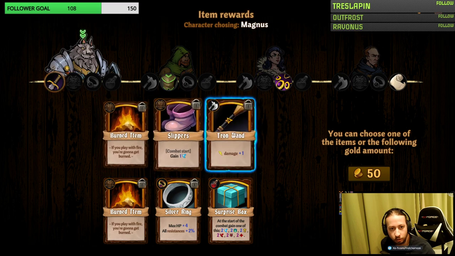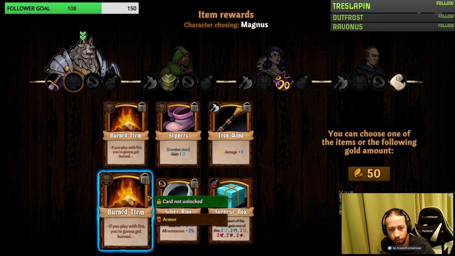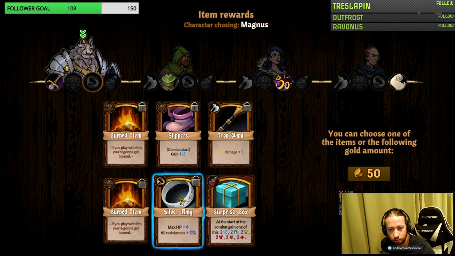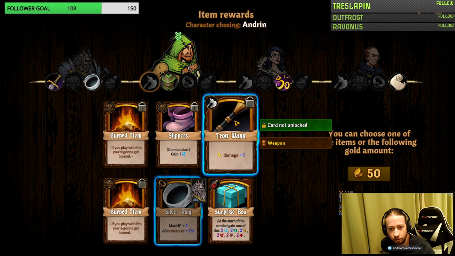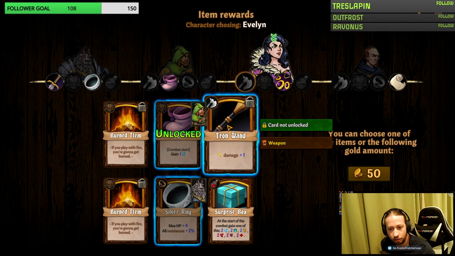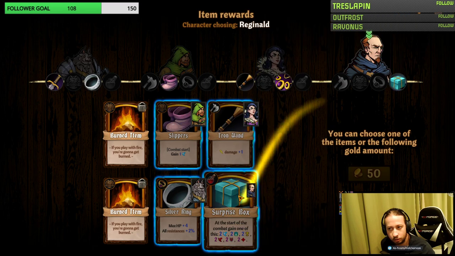Choose one. Ooh, hello. Prize box. I'm good with the silver ring. I want electric damage. Who's attacking with electric stuff? She's attacking. Yeah, I want you to be faster. Yeah, I want a random for you.